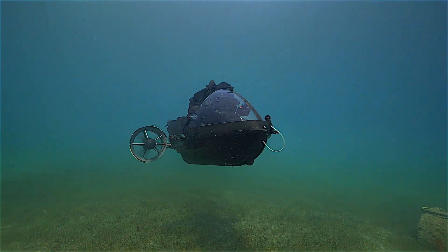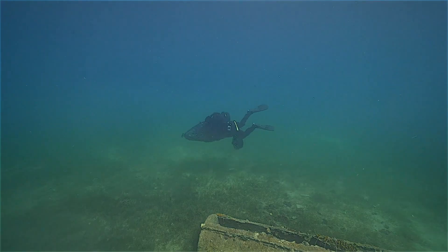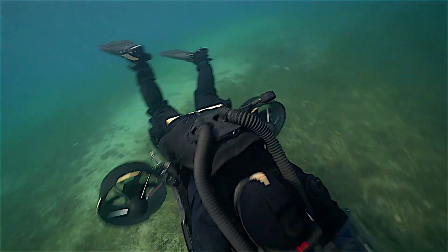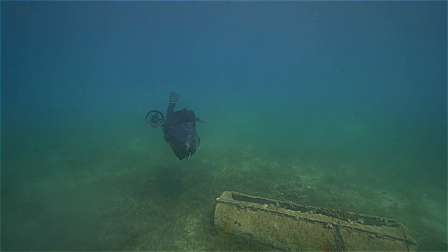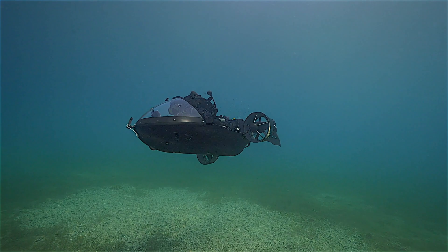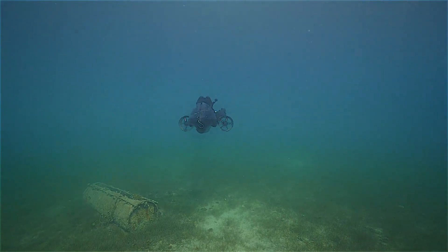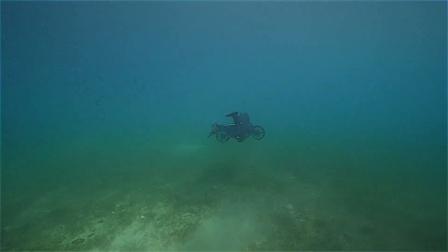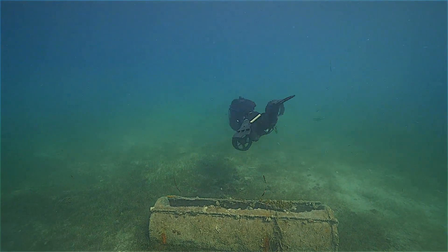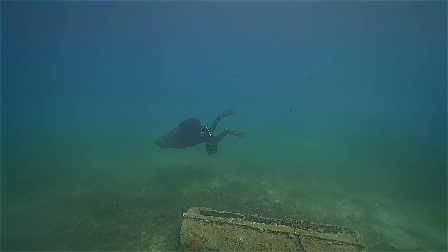DPCs come in different types. Some are small and portable, ideal for recreational divers who want short-range assistance. Others are larger, enclosed models that can carry multiple divers at higher speeds, designed for professional use or long expeditions. They're also used in search and rescue missions, helping divers reach deeper waters or locate missing people and objects faster. However, proper training and safety knowledge are essential before using one. With the right skills, a DPC turns diving into a smoother, safer, and more adventurous experience.